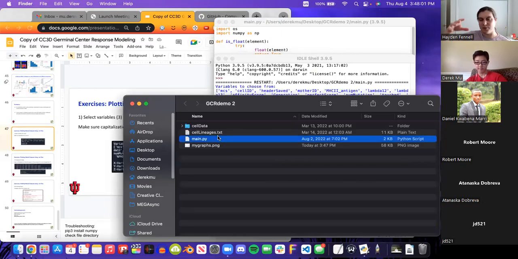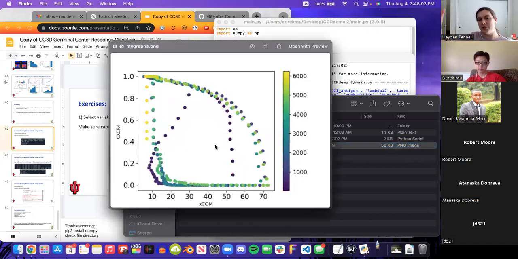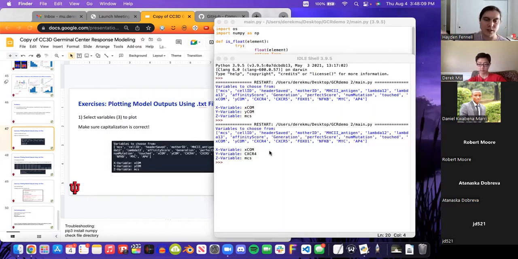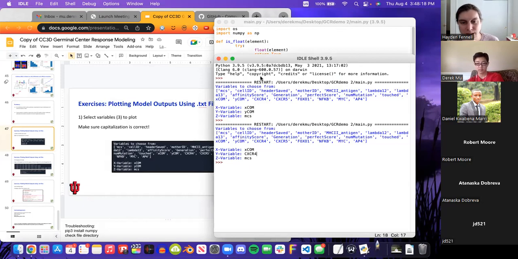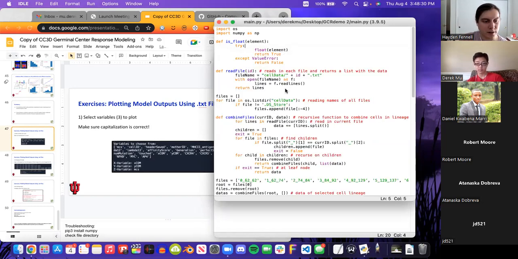It is conceivable if you would use what TJ was teaching today. So if you're interested in this, you can always watch this session later to have one script that would actually run the simulation for you, generate the data and plot it all at once. You can just run one script and let it go, because sometimes these things take a while to run. So you can do that kind of automation. In this case, though, like Derek said, this is just a Python script running on a pre-exported data set. So I'll let you take it back over, Derek. Sorry to interrupt.